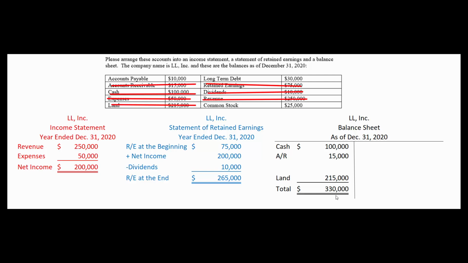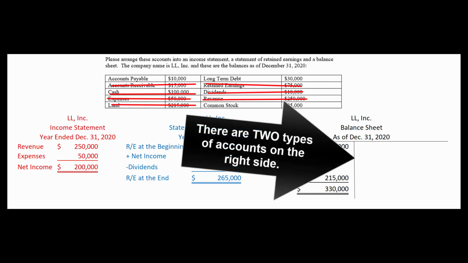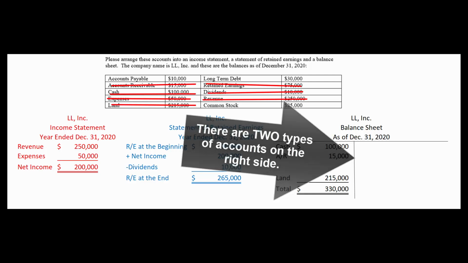And we list them in order of liquidity. This is cash. This will be cash shortly. This may not be cash for a long time. There are two types of accounts on the right-hand side of the balance sheet. Liabilities, stuff we owe to people on the outside of the company, and owner's equity, the difference between what we own and what we owe.